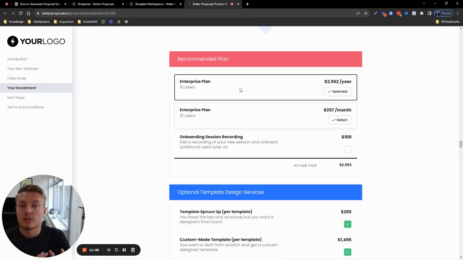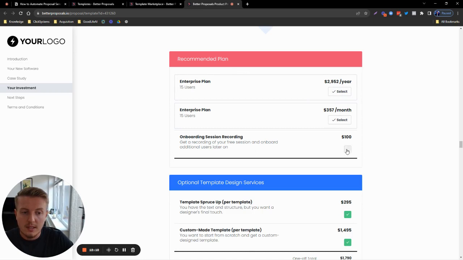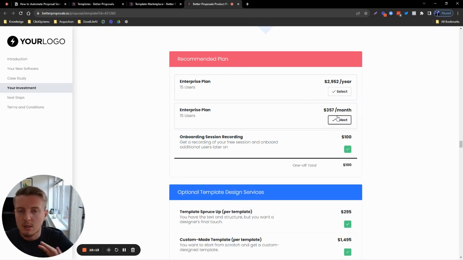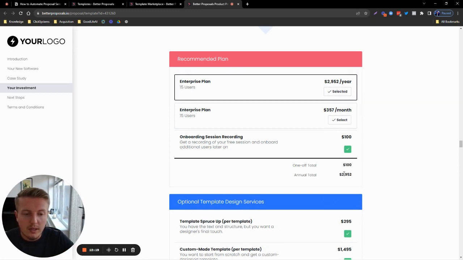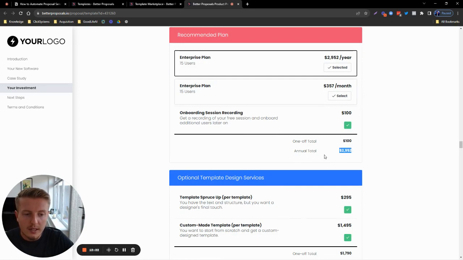So for example, if you are a business owner right now who has a service where you have payment plans or different services, you can actually structure those out within this pricing plan. And when you go to send your proposal, you either just select it yourself and send it over, or you can send it over without anything selected, and your customers can select what they want as well. So again, this is going to depend on what niche and business you run. But you can see here that whatever I click on, it actually updates below here. So you can see the total updates.